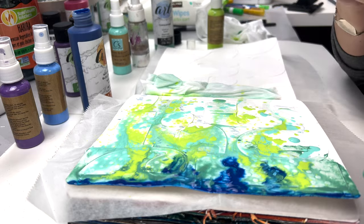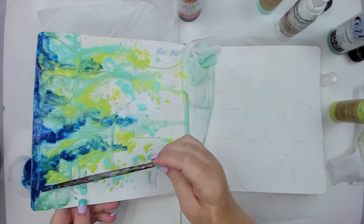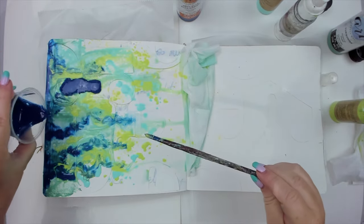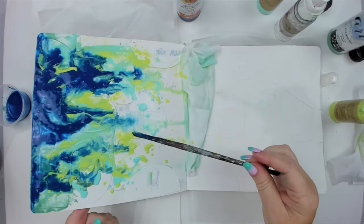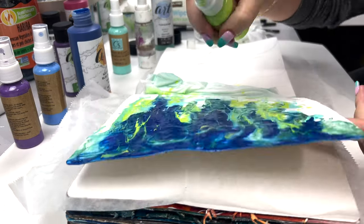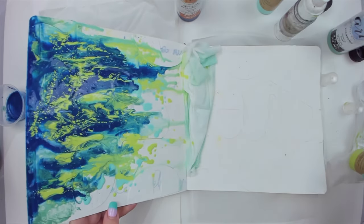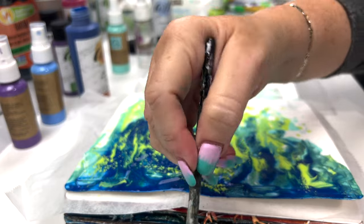I also dilute the paint with a lot of water to water it down. By now, with so many wet layers of paint, the blue mixes so beautifully with the other colors, and the paint looks very thick. I end up pouring the blue paint at the edge and let it run down the page even more. If you notice, I put a baby wipe in the middle of the journal so it doesn't seep through the cracks. Then I take the lime green spray again and spritz it over the blue, and this is when I fall in love with the sprays. Since they're so thick, when they mix with the blue paint, they start creating a marbleized effect.